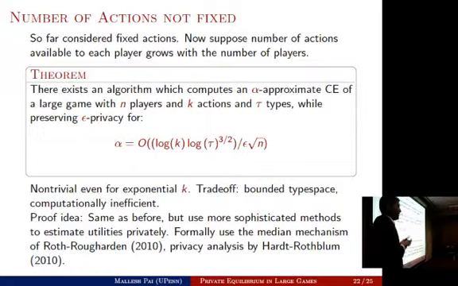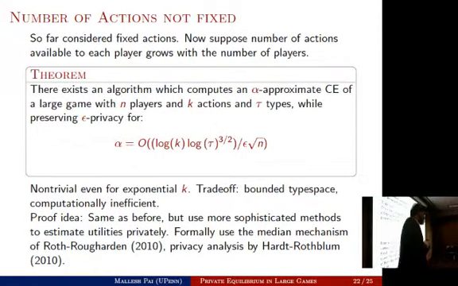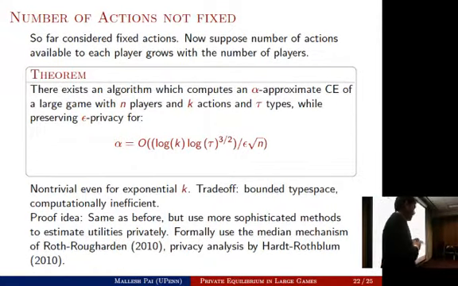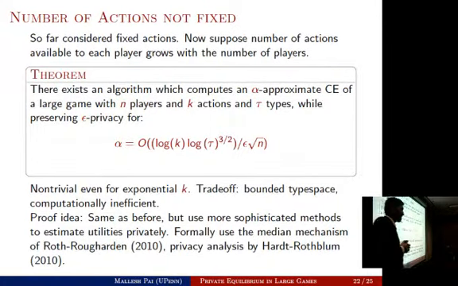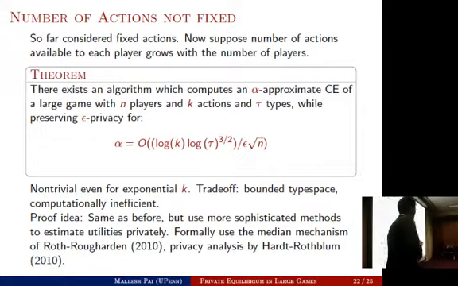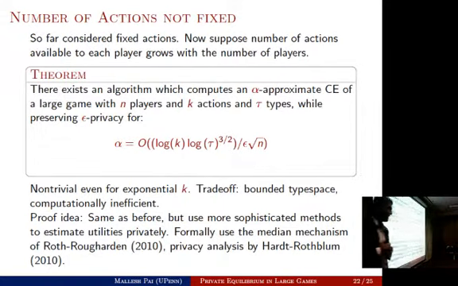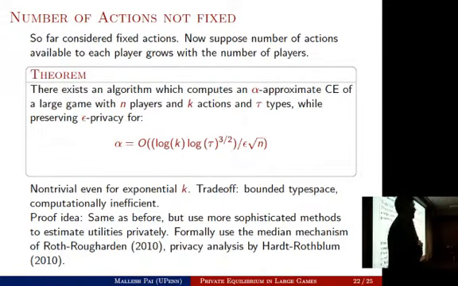All right. The problem was in the old space we were adding independent private noise to each loss for each action, and since we were holding the number of actions fixed, that was fine. But now when we're letting the number of actions grow as well, we're going to have to add too much noise to guarantee joint differential privacy.